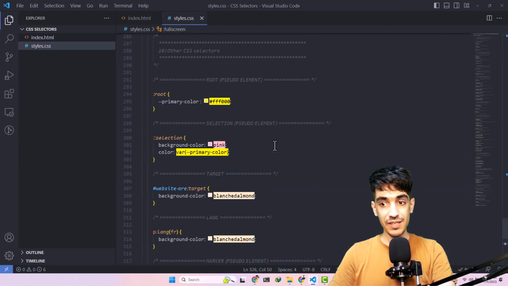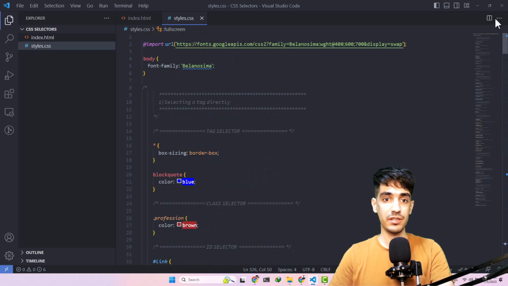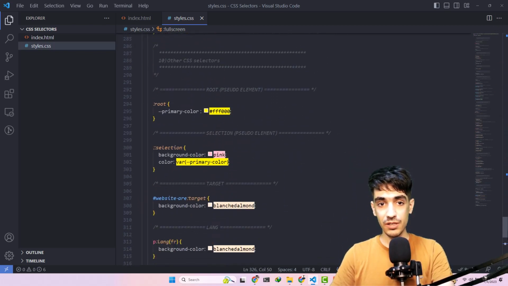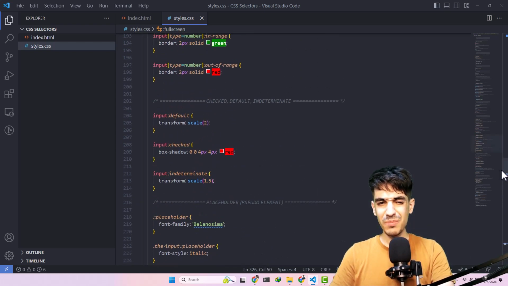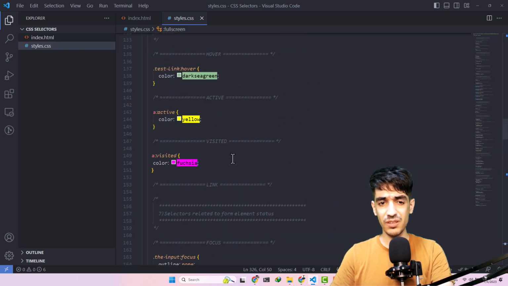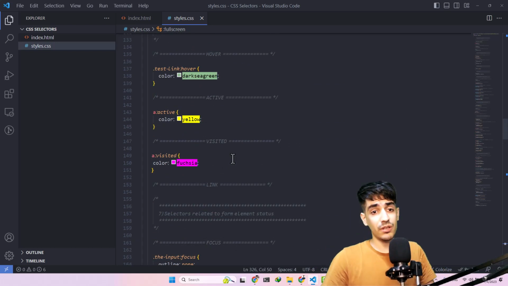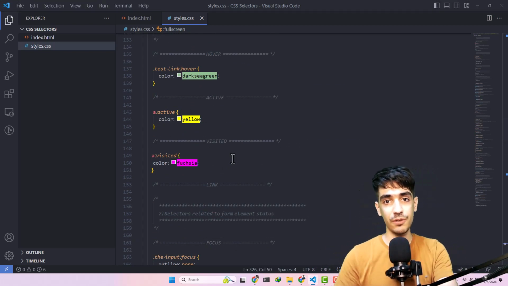So this is it. We managed to cover every single CSS selector possible. If I missed something, for example, one of them that I know that I missed was focus visible or things like that. That was so stupid. I have covered everything I think, and if I missed something, put down in the comments so that I can explain for you.